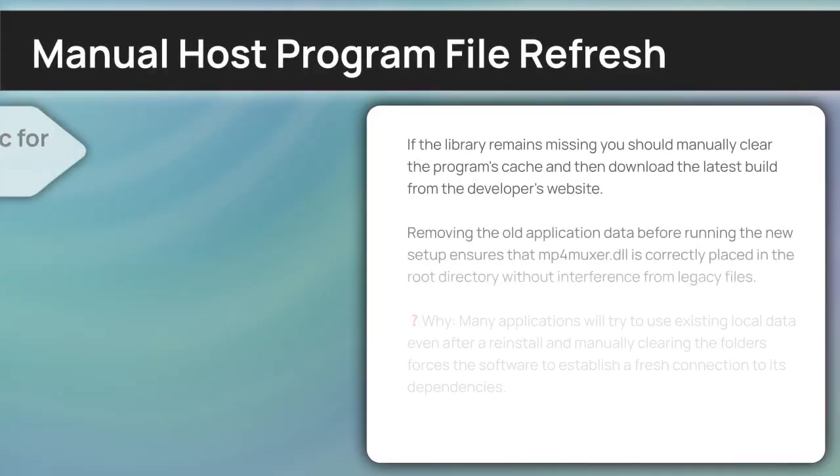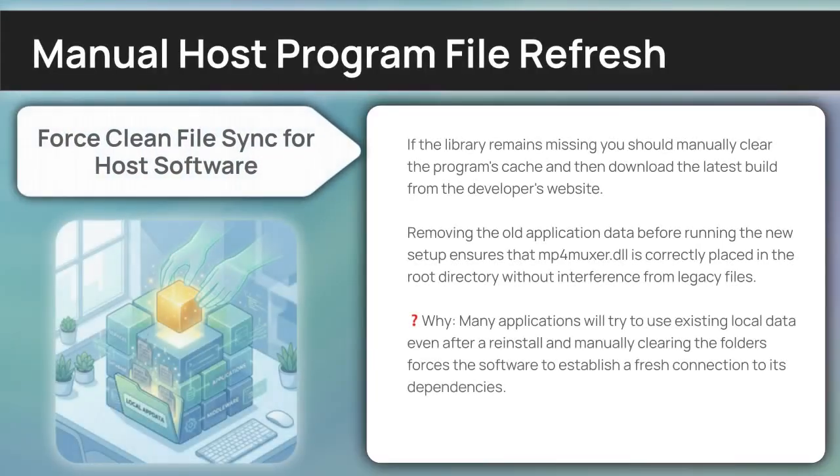Still seeing the error? Let's move to the next actionable step in our guide. You can pause the video here if you're still waiting for your desktop to load. If the library remains missing, you should manually clear the program's cache and then download the latest build from the developer's website. Removing the old application data before running the new setup ensures that your DLL file is correctly placed in the root directory without interference from legacy files.